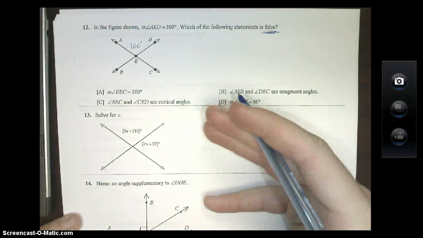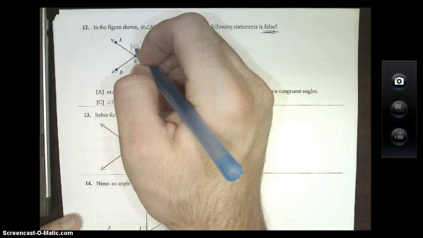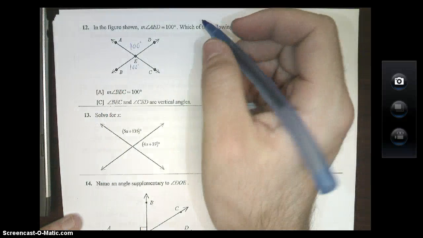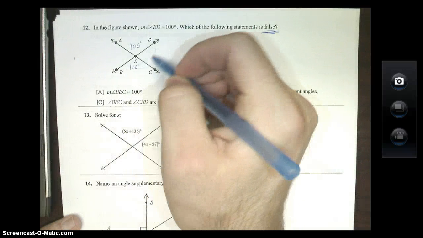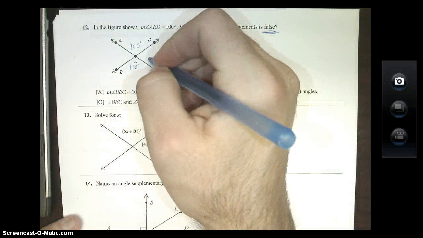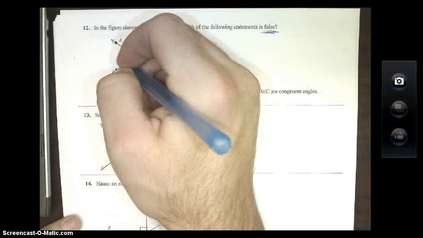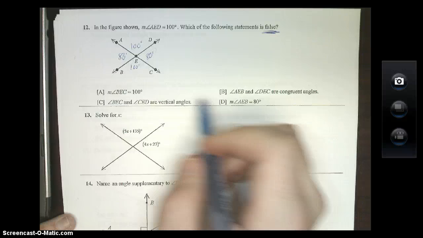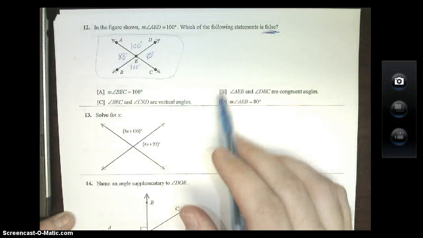All right, draw the picture out, visually see it. Vertical angles, if that's 100, then measure angle BEC must also be 100. Don't forget about linear pairs, side by side up to 180. So 180 minus 100 is 80 degrees. Therefore, over here as well, we've got our complete and total diagram. Now that I have my diagram, let's start looking at the answers.